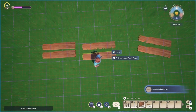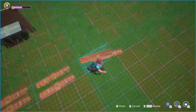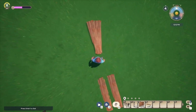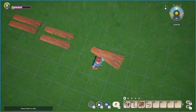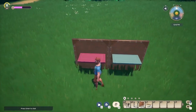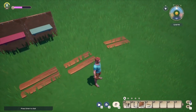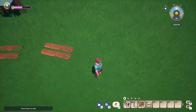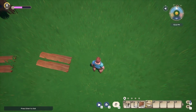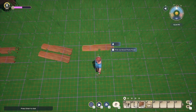And the reason why is specifically because one end is shorter than the other. And when I fan them out on top of each other, it just looks better having a shorter end and a longer end like that. You don't have to do that, but I think it looks better. So you have to set out 14 sets, so 28 each. If you do want to have the same as me, then you'll just need to keep pulling these out until you get the correct plank.